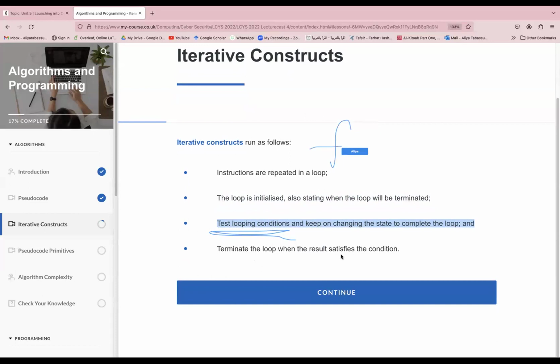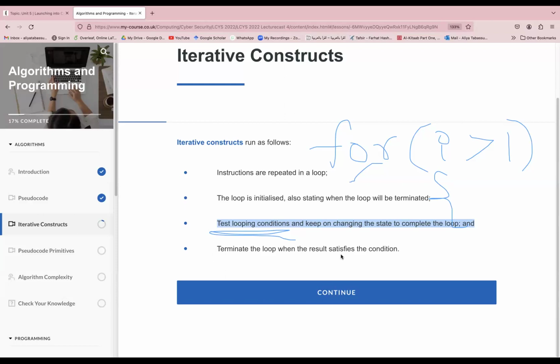For example, I have a loop called for, and I say I is greater than 1. This for is the name of the loop, which starts at the condition where I is a variable that can be any number. If this number I is greater than 1, then the loop has to start.